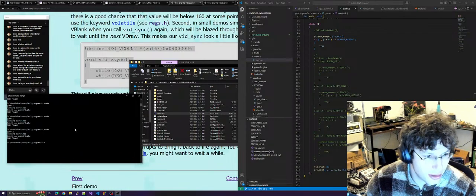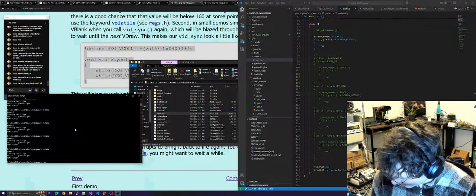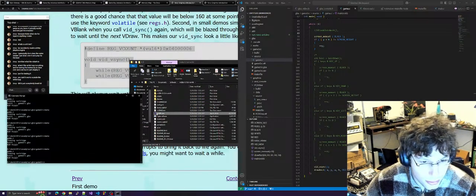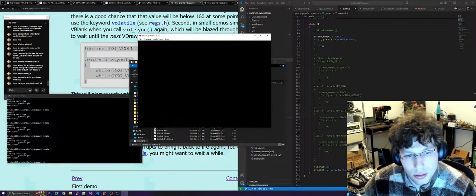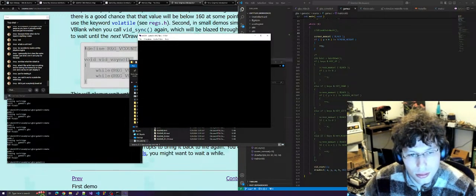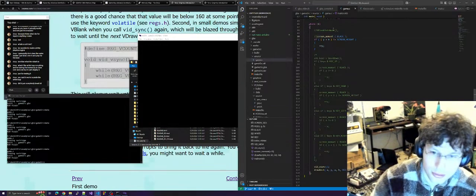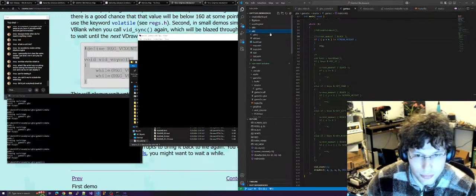Maybe it's just because I'm using a background mode instead of a tile mode like I should be doing. Hang on.